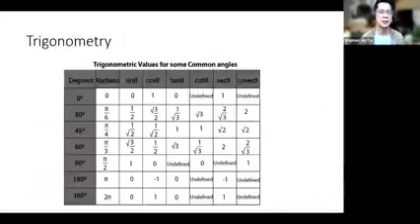Next, in trigonometry. So now let's move to trigonometry. What are the different topics that you need to recall? In trigonometric values for some common angles, these are the basics: 0, 30, 45, 60, 90, 180, and 360. For radians, sine theta, cosine, tangent, cotangent, secant, and cosecant theta, it's good that you have a way to have this as part of your memory.